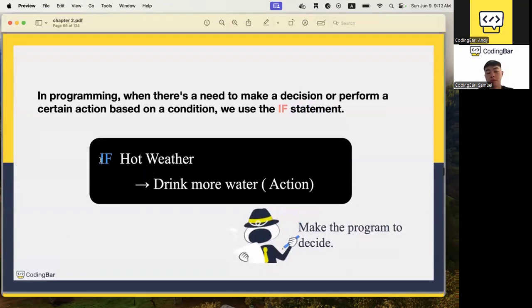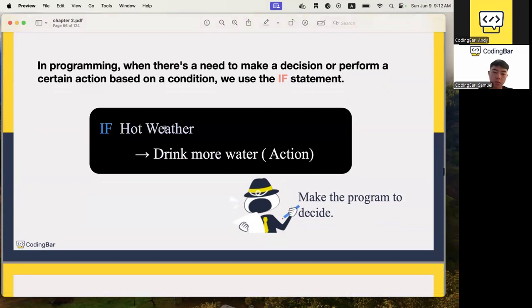For example, if hot weather, drink more water. So this is like a part in your program. You can check, let's say this hot weather is a variable. If this variable is true, then execute this part of the code.